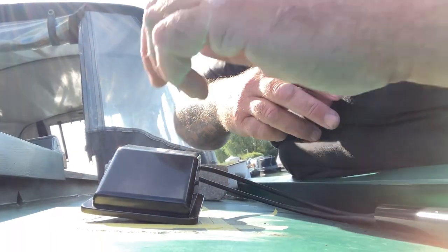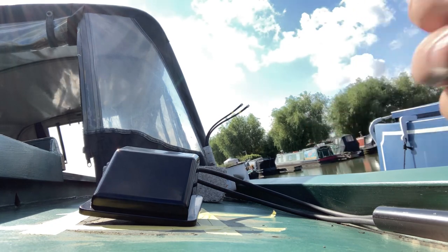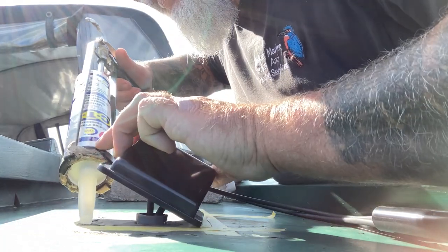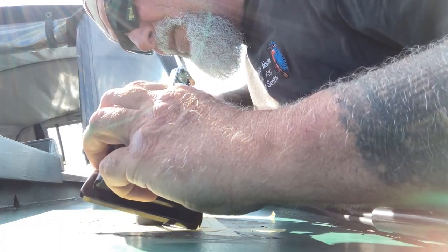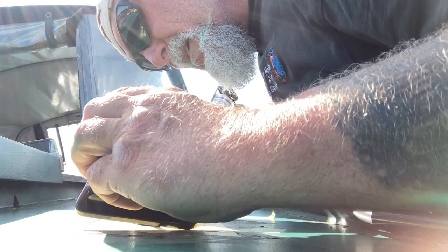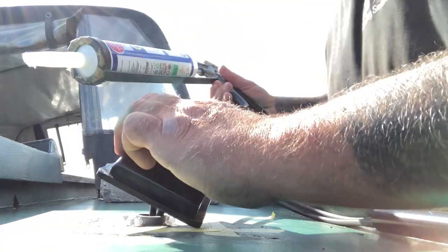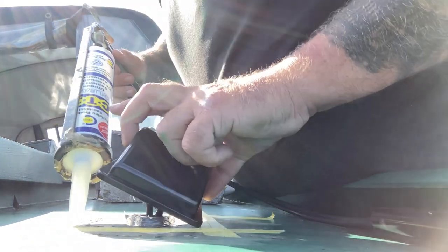Let's put you there. Where's the sticky stuff? So again, same thing. I'm going to put a bit around the cable entry. Doesn't really need any there, because the seal is actually outside.